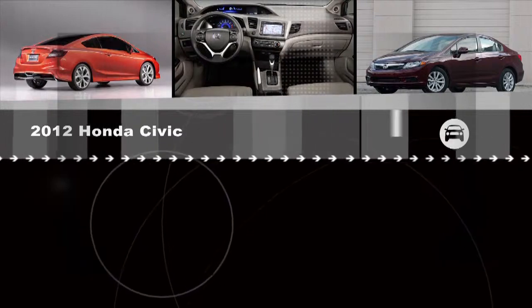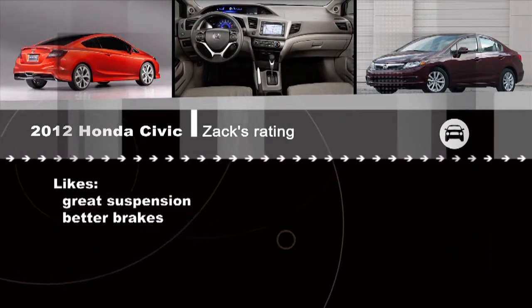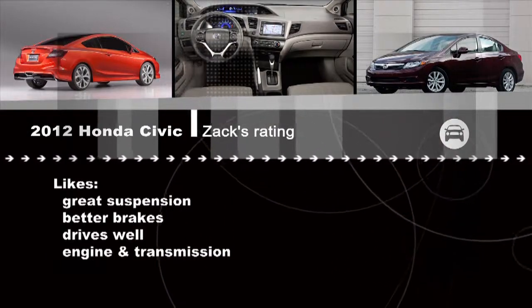The number one thing with the Civic is, Honda spends the money on the way the vehicle drives. It's got independent rear suspension, it's got better brakes than many of the other cars, and it drives well, the body is tight, you can throw it into corners, all the things Lacey touched on. So if you're somebody that's engaged in your driving to work and back, this car delivers. The 4-cylinder in this car with the 5-speed automatic, they work so well together. In fact, I would take this older technology compared to, say, Ford's new dual-clutch 6-speed in their Ford Focus, which seems a little bit sloppy.